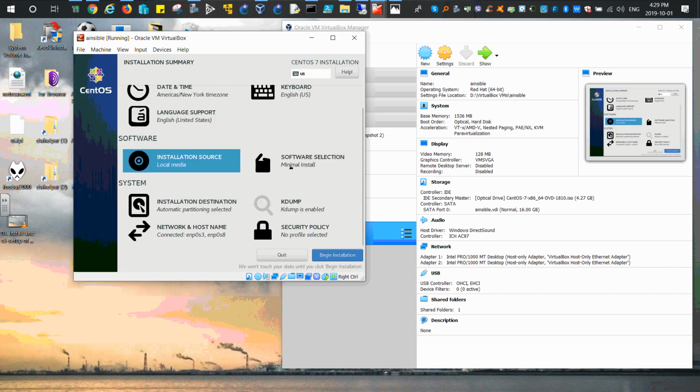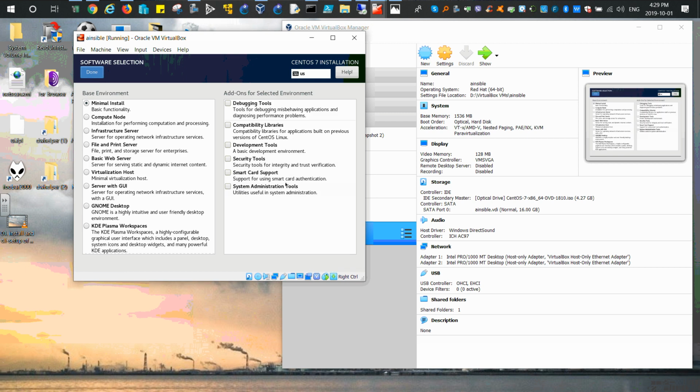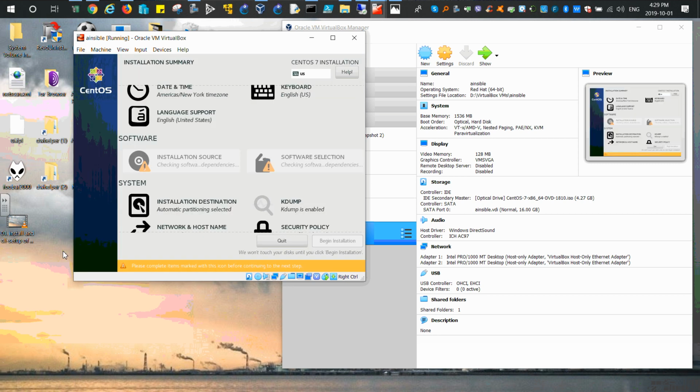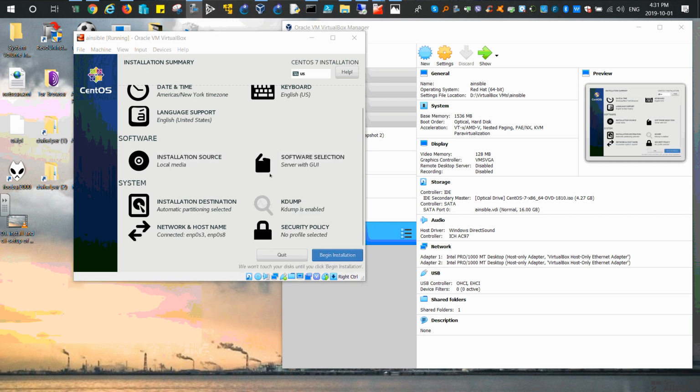Now software selection is a minimal install. This is when you install nothing, just the command line. Well, I don't want that for this one. I'm gonna go and choose the server with GUI, which is option 2, 3, 4, 5, 6, 7. Server with GUI. Okay. Nothing on the right side. We could install everything, whatever we want, after. And I'll click done. I'll wait a little bit until all of this blur becomes like the other ones, so I could see them. And software selection, already I could see it.